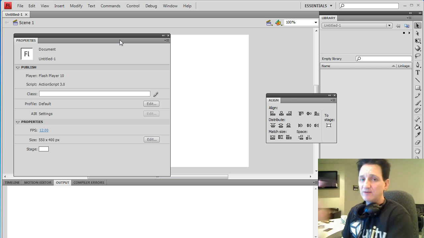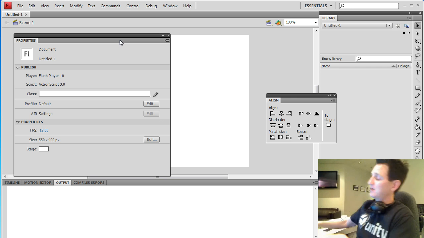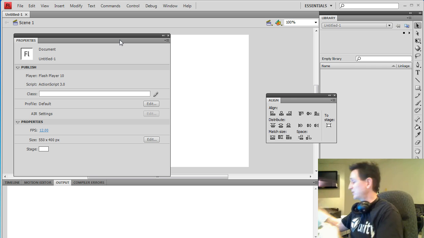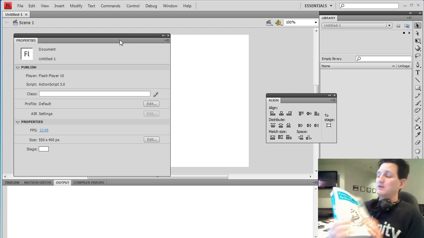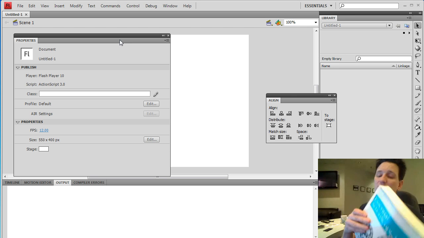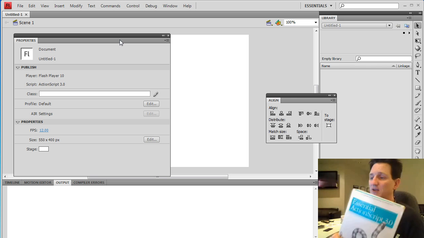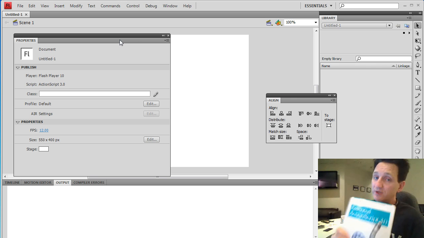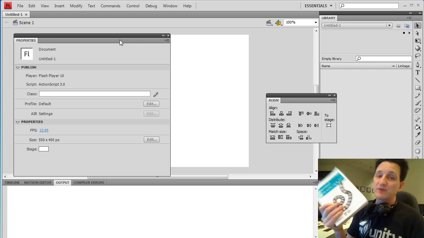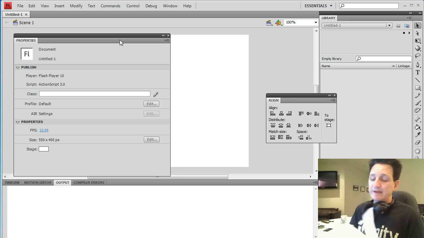Well, you can kind of think of it this way. If you're reading a book, like this book that I have here from Colin Moock, which is called Essential ActionScript 3, and by the way, I recommend that you read this book because it's probably the best one you can find on the subject.